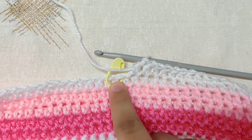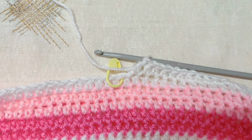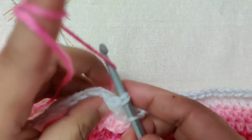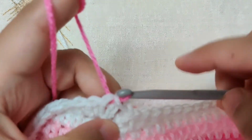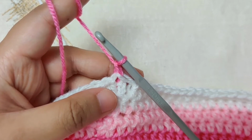Once you reach the next stitch marker or the other side of the top, you will now reduce in exactly the same way you did before and then continue with half double crochet in every stitch till the end of the round. At the end of round 4, join by a slip stitch to the first stitch, except you will change color. So yarn over with the last color and pull through, and then pull through the loop on your hook. Now chain 1. At this point, you can cut off the other 2 yarns, leaving a long tail so you can weave it in.